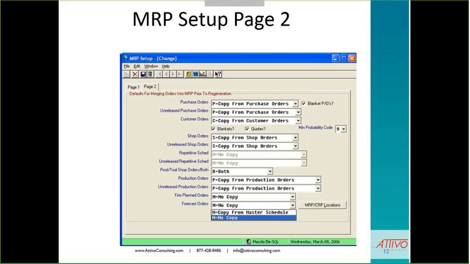We want to consider shop orders as well as unreleased shop orders. And notice too that you also have the opportunity to include quotes so that you can have MRP plan for open quotes, especially if you're managing the minimum probability code that gets entered on an individual quote.